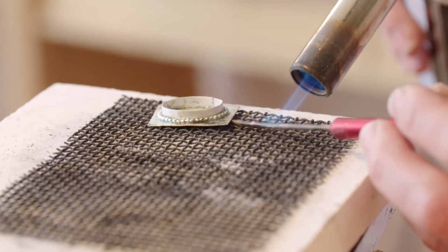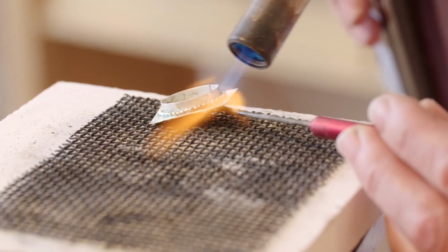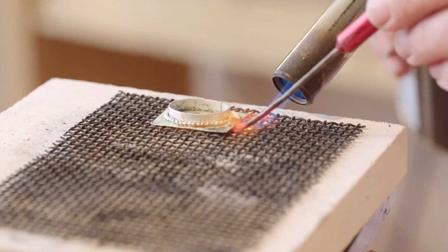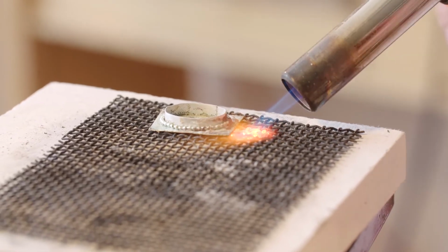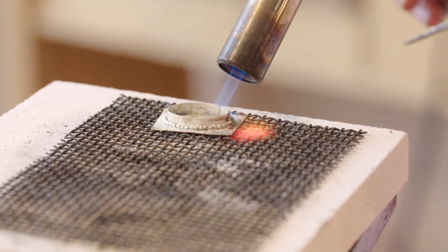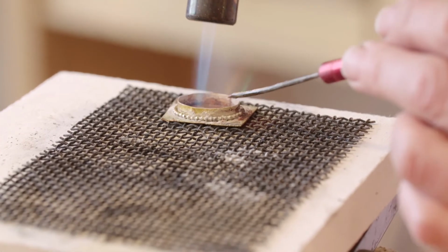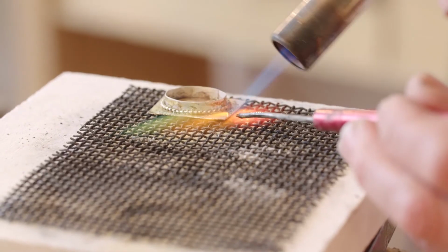So remember, here I'm trying to get 90% under, but I'm gonna dry this piece. If I came in just from the side like this, you're gonna see this piece of solder that should go around my beaded wire flow out towards me. Because I have 24 gauge, I can get in and work with the center. Okay, there's my solder, I'm getting my piece cleaned up.